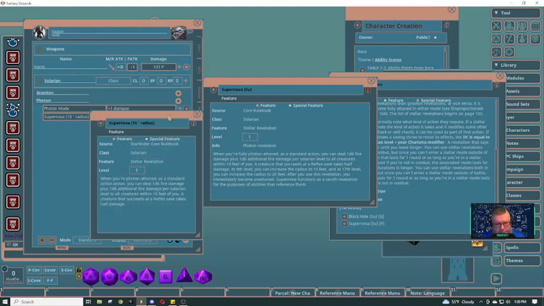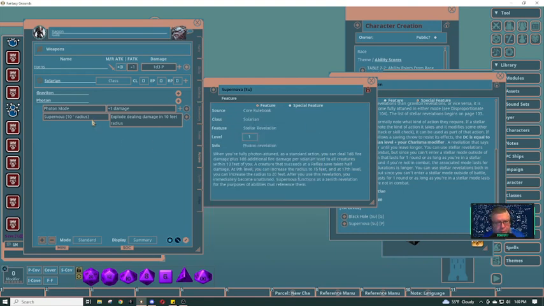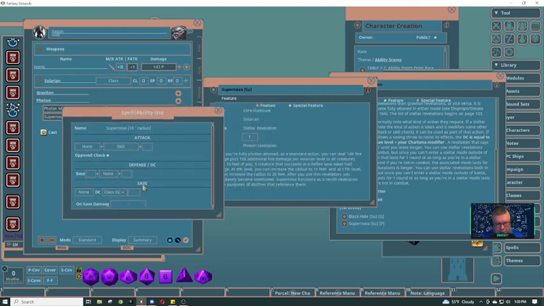Lock it. Okay, so now we need to code this. You right click on it, add action. This is definitely a cast. So the first thing they have to do is make a reflex save. So this is a save, reflex. It's class DC. On save, the damage is half on success.